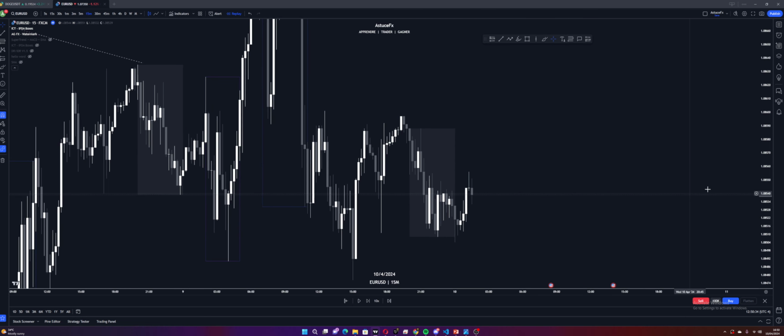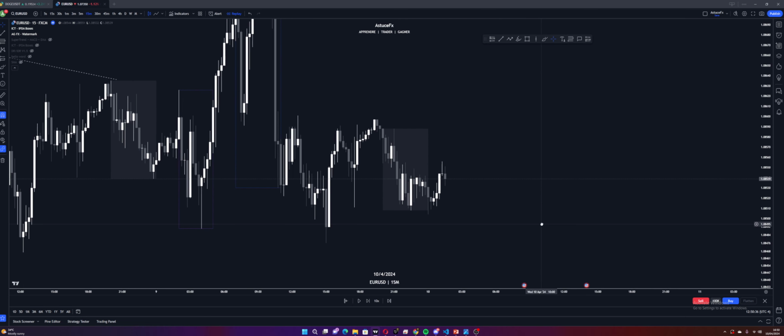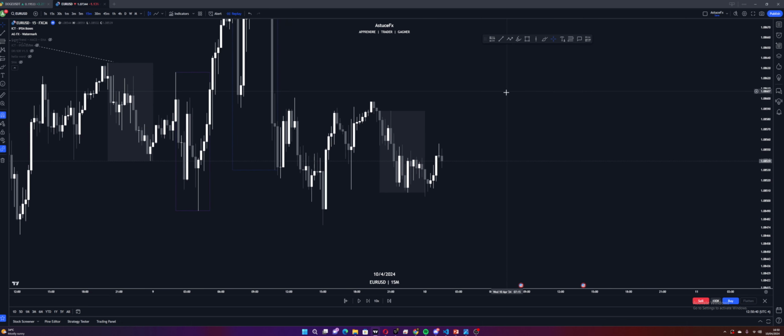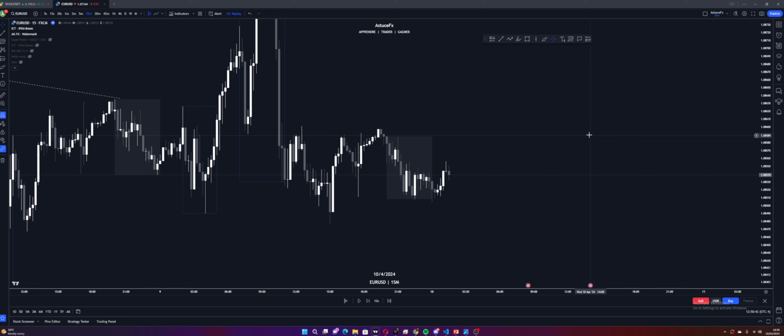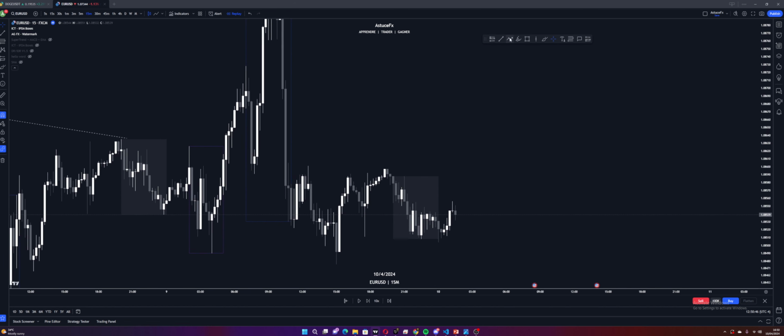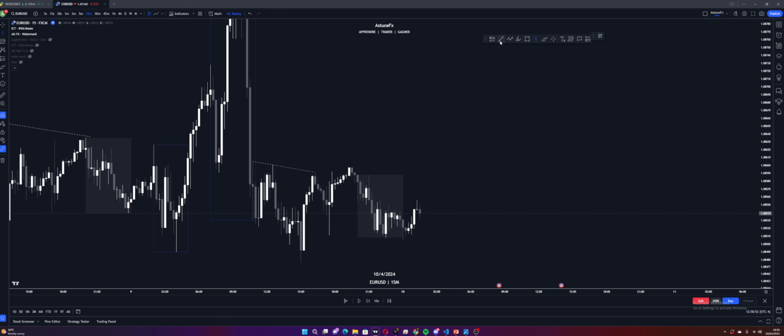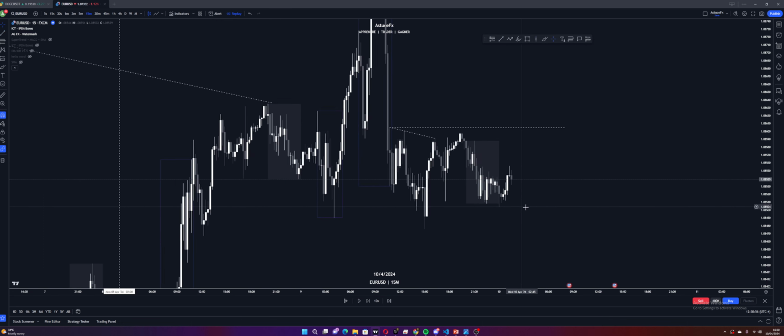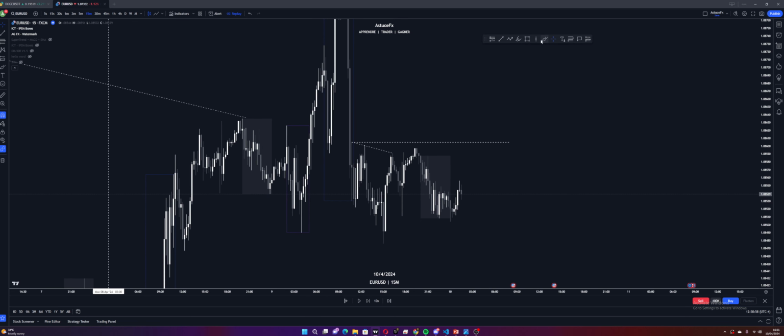Okay, so if I come now on the lower time frame, I know that if London should be going bullish, it will manipulate some low and then go long. And if I expected the news at New York session to go bearish, I expected price to take some upside liquidity and go down. And I think I also made a video about trendline liquidity. As you can see, we had a trendline here, and as you have a trendline there, you just put your line above on that trendline. What do you expect the price to do? Expect the price to buy, take out the liquidity, and then give me a sell setup.